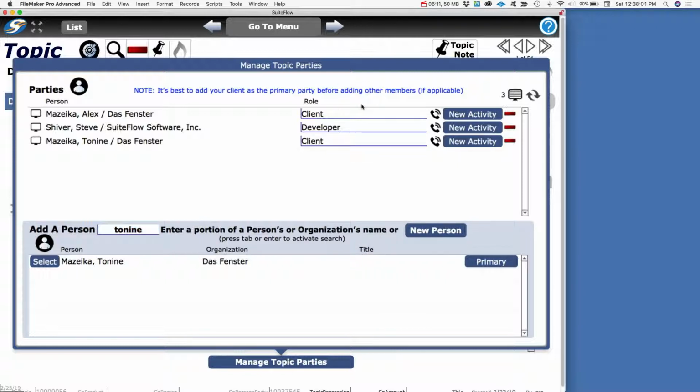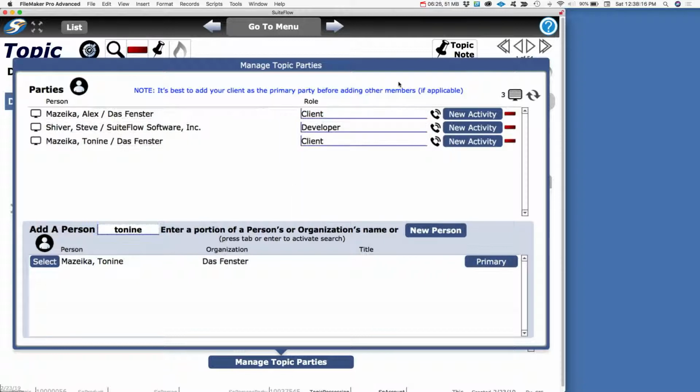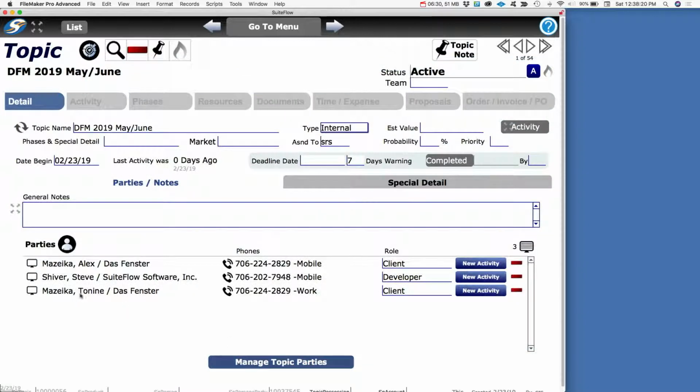also a client. We can edit, by the way, Alex, this list and come up with different titles there. We don't need to do that right now, but that's set in your master settings. Because you probably won't just have, like support worker or whatever on this for internal projects. All right, so we're going to close that down. And now we have our topic created, and we've got our parties.